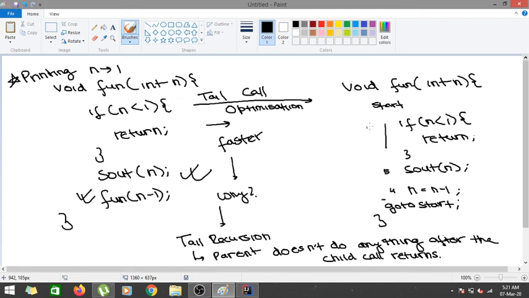So all of these are satisfied when you are printing the value of 1. In the next iteration, your value of n would be converted to 0. So when you go to start again, that satisfies this particular condition, and you would just return, and thus you would be printing 5 4 3 2 1 in this sequence. So this is how your code runs faster in the case of tail recursion.